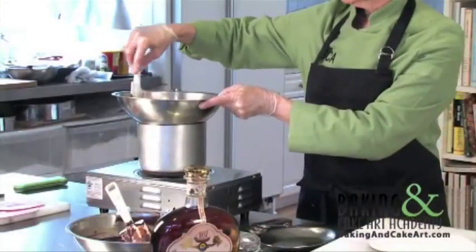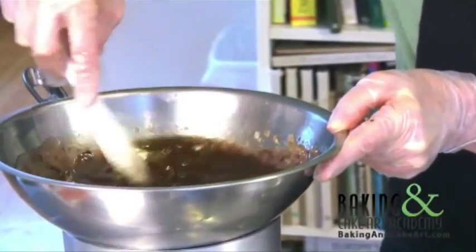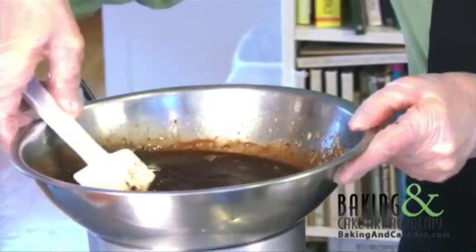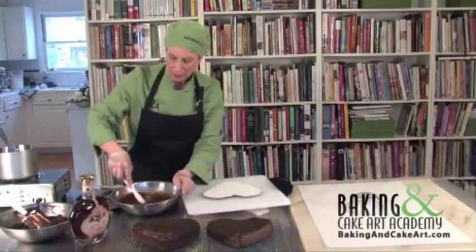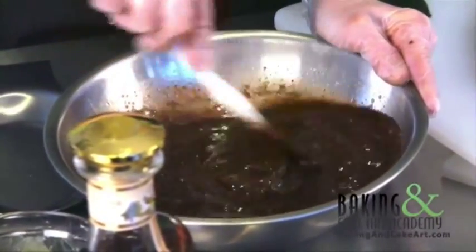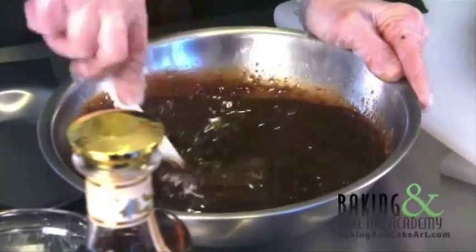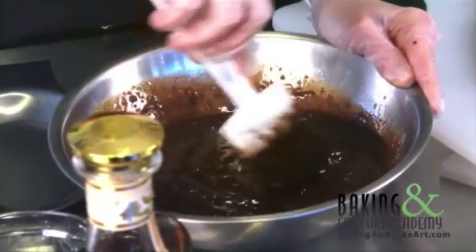And what I've done is I have melted 13 ounces of Belgian chocolate with 8 ounces of unsalted butter and 2 tablespoons of corn syrup, and melted this over a Bain Marie. And I'm stirring this well. Actually, I can bring this down here to show you. And we're going to stir this until all the butter is incorporated into the chocolate. And then we're going to add 3 tablespoons of cognac. And that will be our filling and glaze for this delectable, light, fluffy cake.